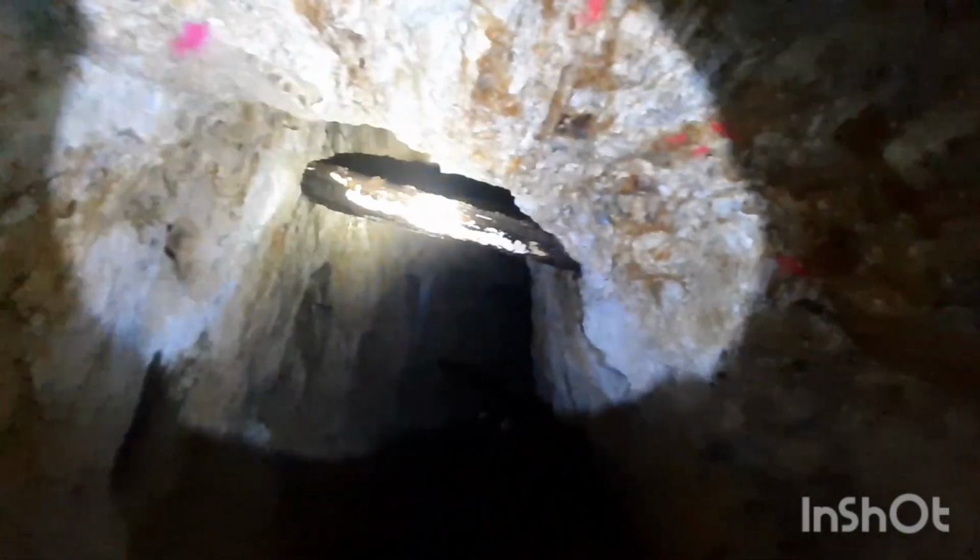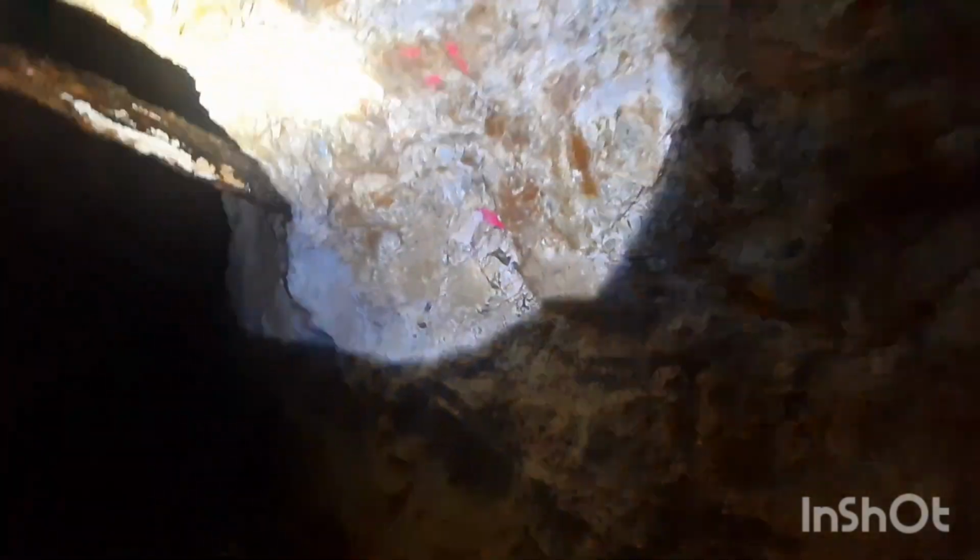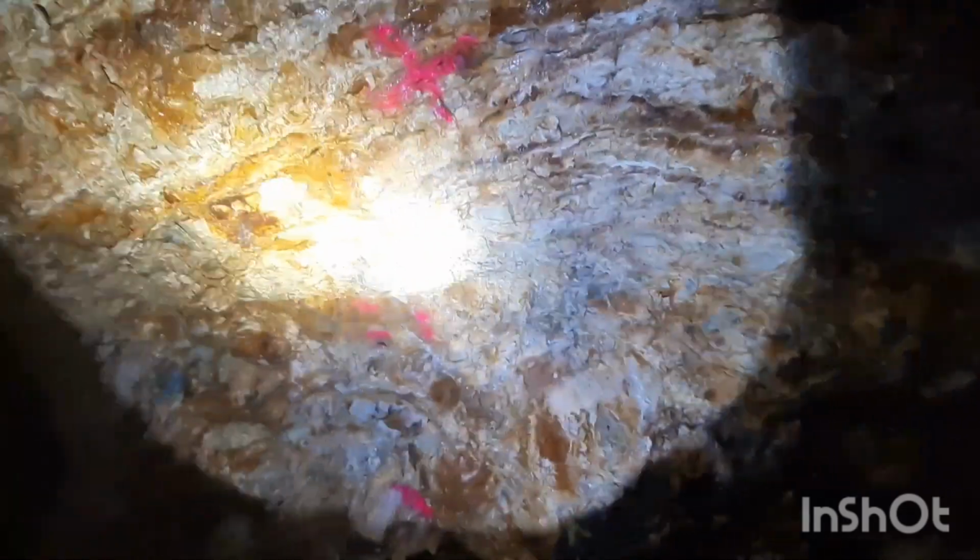Wow, look at those skulls, they're just huge. Rotting away. Have we got anything here? We've got a pink mark there that usually identifies. Aha, yeah, just up in the ceiling here we can see some banding of quartz, so that's what they would have been chasing. I know it doesn't come up very clear when I'm trying to actually look at something, and later on when I'm looking at the film, sometimes it looks clearer, even though I couldn't see it when I was in there. It's absolutely massive how they've stoped up in here.